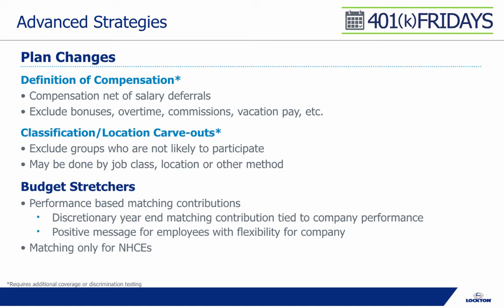So in extreme cases where you have groups that are just not going to participate in the 401k plan no matter what you do, you have the ability to carve them out so long as you still meet your coverage test, again, which is another type of discrimination testing that you would have to do. As a rule of thumb, you can carve out up to 30% of your employee population if you're going to cover all of your highly compensated employees in your company. So that gives you some flexibility, and there's some additional strategies that you can pursue if you talk to your administrator that can be really creative and could bring some benefits to the company.